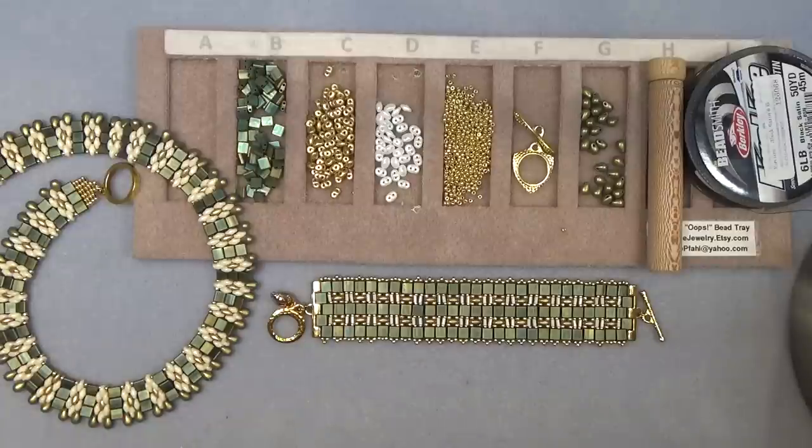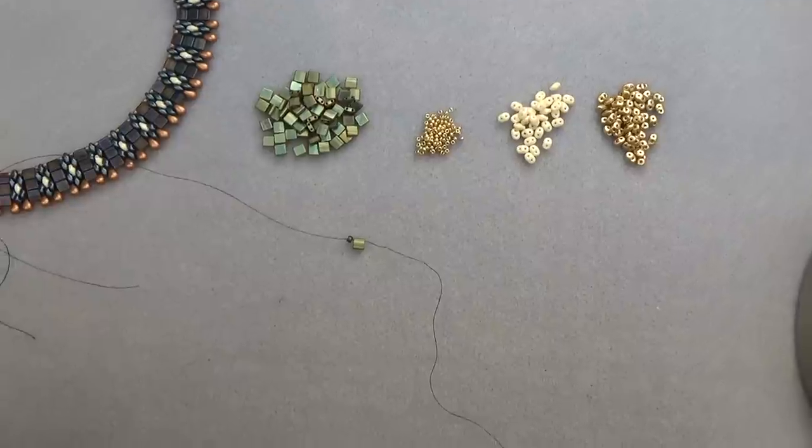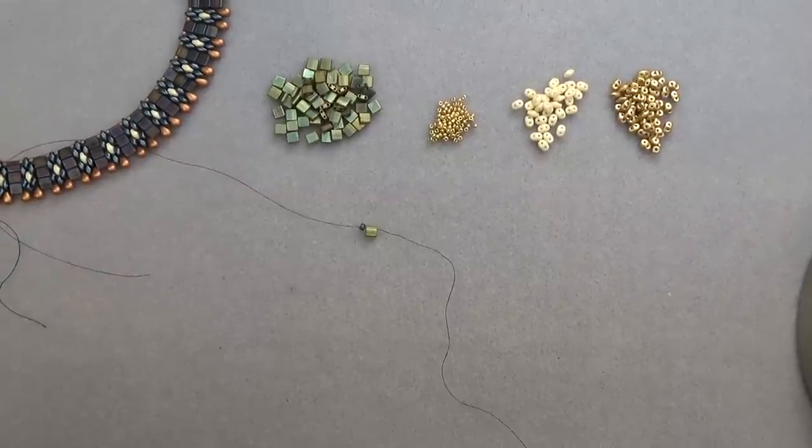The box will open. All right, so I'm going to clear this off and we're going to get started. Okay, let's get started. Thread your needle with about 5 feet of thread, put on a stop bead and leave about a 10 inch tail.